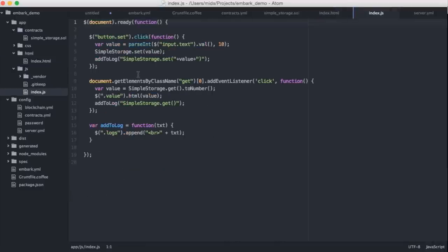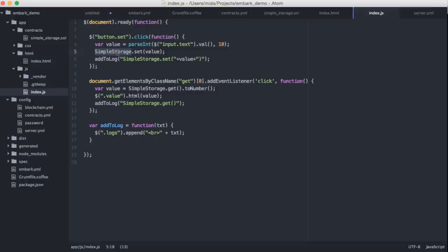The JavaScript behind it, I mean, there's no complex frameworks being used. Of course, you can make fancy stuff. It's AngularJS and Bootstrap, Meteor, etc. But it's just a demonstration. This is really plain old JavaScript with a bunch of jQuery, actually. So in case the set button is clicked, you see it gets the value from the input value input field, and it calls the simple storage set function with the value being provided.